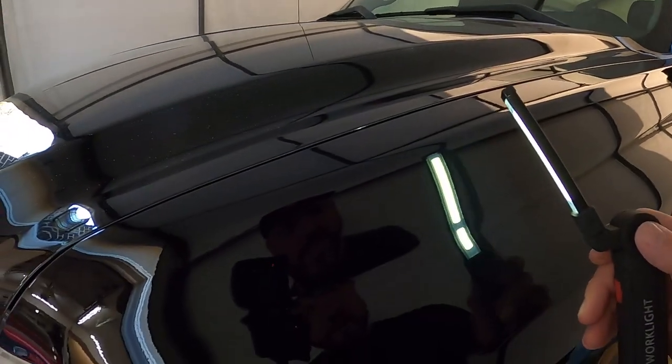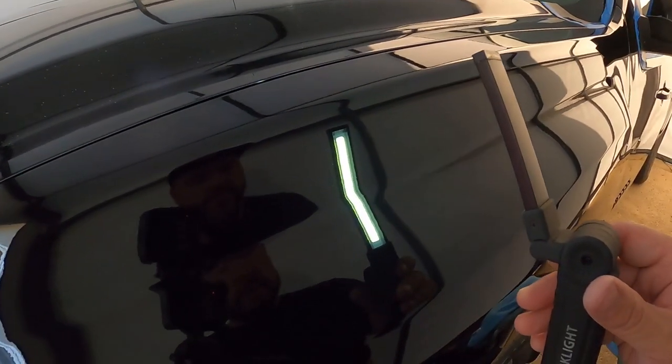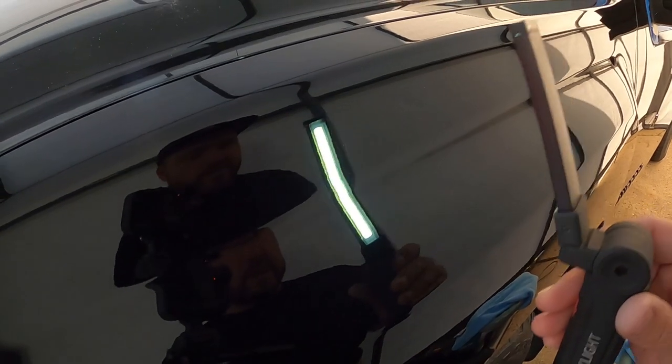You guys can see there, there is no swirls or haziness in the paint. It's just a nice reflection. The scratches that you do see are still relatively deep, so we can't really do anything about those. Like I said, that one there is pretty deep in the paint, but for the most part, it seems to have lightened it up quite a bit.